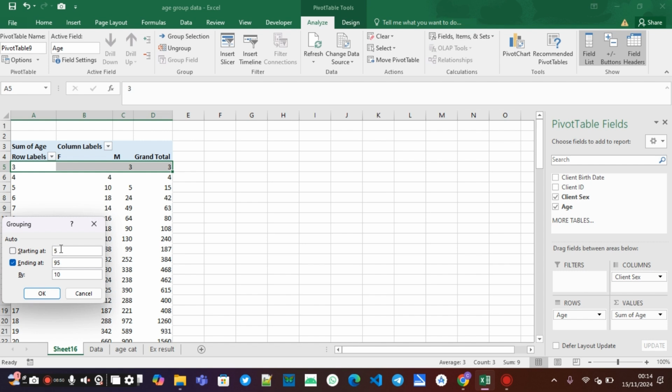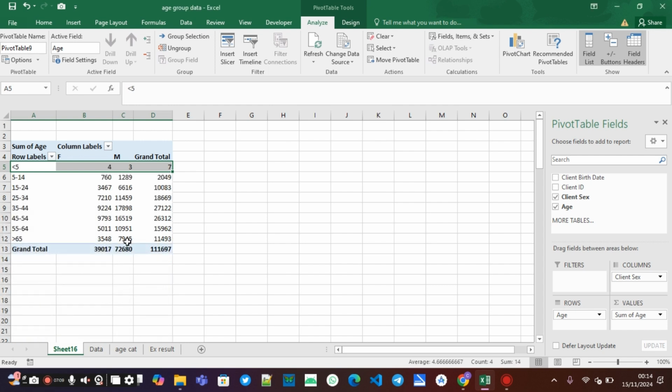The starting value here for me is going to be 5. Anything less than 5 is under 5, and the ending value is going to be 64. Anything more than that is 65 and above, and the interval I'm using is 10. So depending on your own interval, then I will click OK. So if you look at here, what we have here is sum of age.